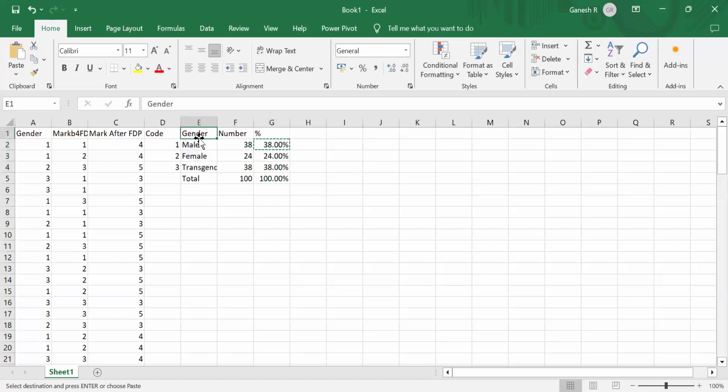So how to select that one? Normally, if you want to select like this, but here a number is there in between. So I don't want that. I just want to select E1 to E4. I don't want F. So once you select E1 to E4, then press Control and then press G1.